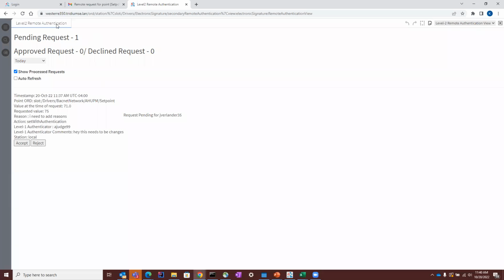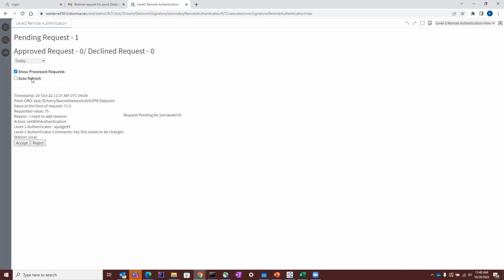And if I come to that remote authentication view, you can have this be the default view, but I could see here that the request is pending for me. If I hadn't been logged in on my browser, it would have taken me to the login screen and I would have logged in as Verlander from the start, but I had already been logged in as admin, so it didn't persist for me here.